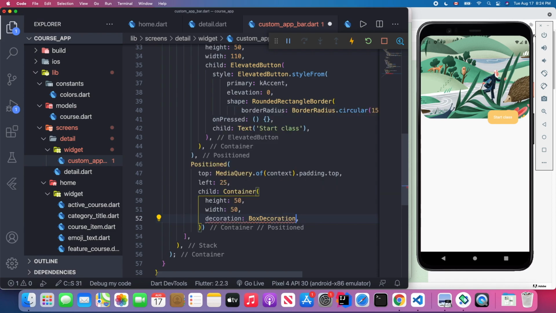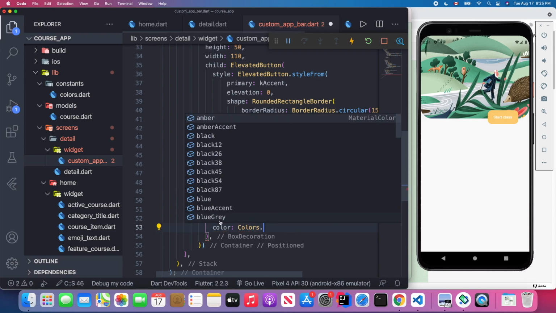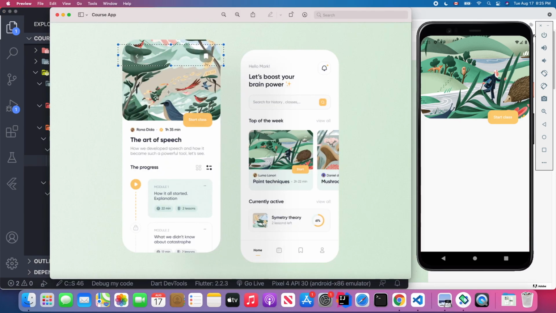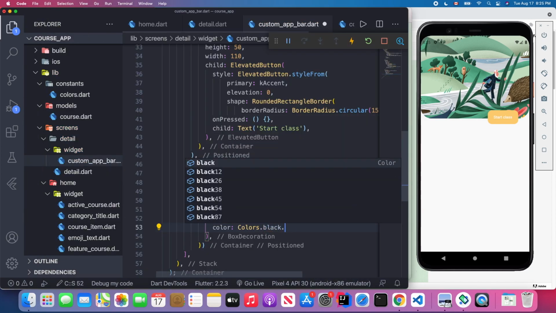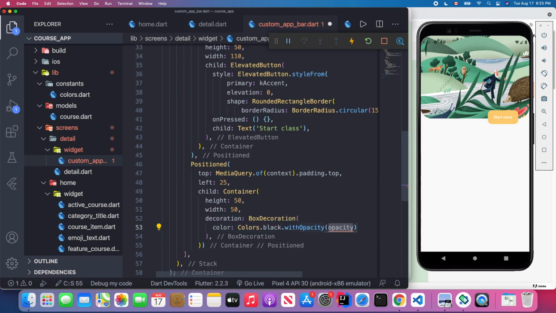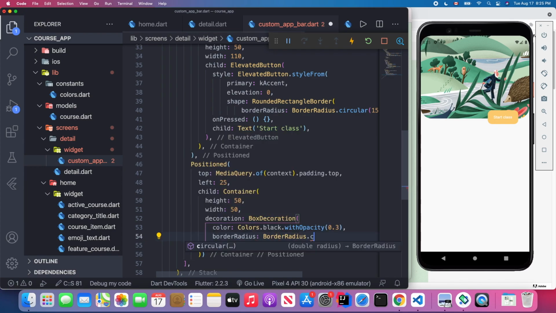So first we implement the BoxDecoration, and we can give the color. Because you see we have this transparent effect, right? So we can actually use a black color with opacity, and we can set it to 0.3, and we can achieve the same result. And also the border radius, and we can use BorderRadius.circular and give it 15, right?